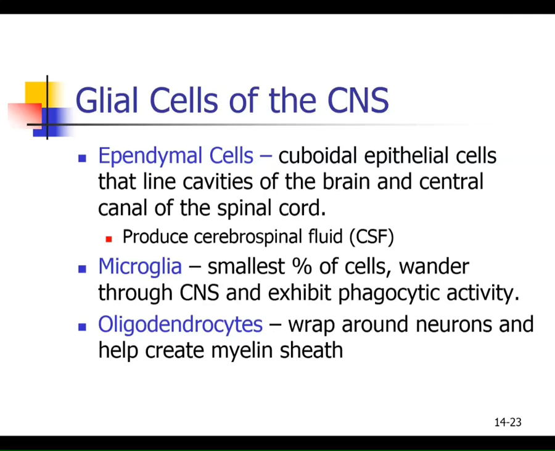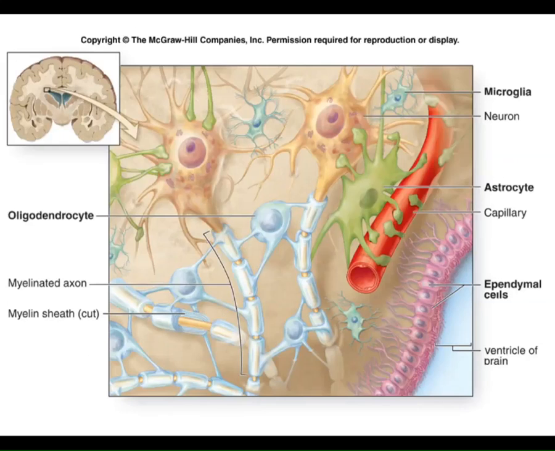So here's the picture that I want you to put a little star next to. This is the picture you will likely see again, and the one I want you to know how to label and identify these different glial cells. You're looking at a chunk of the brain, okay? Tells us that. We're looking at a little chunk of the brain up here. And in this cartoon representation, I have two neurons. I see two big neurons, biggest cells in the picture, right? Big neurons.